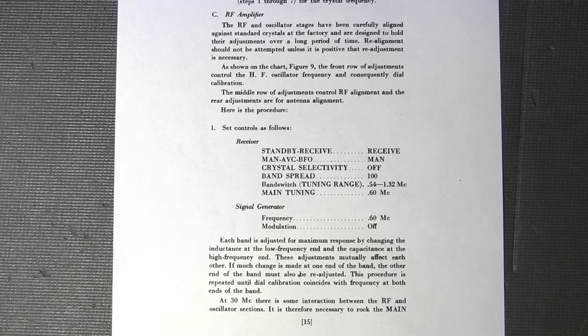So you shouldn't tie the output of your signal generator directly to the antenna jacks on the back of a receiver like this, because the nominal impedance of the antenna section in one of these receivers is about 400 ohms or thereabouts. So if you tie a 50 ohm output of, say, your signal generator, or if you have an older signal generator, the impedance is all over the place, it's going to cause you to misalign the antenna adjustments, and that could possibly work its way back into the RF stage on the upper bands. So you don't want to do that at all.